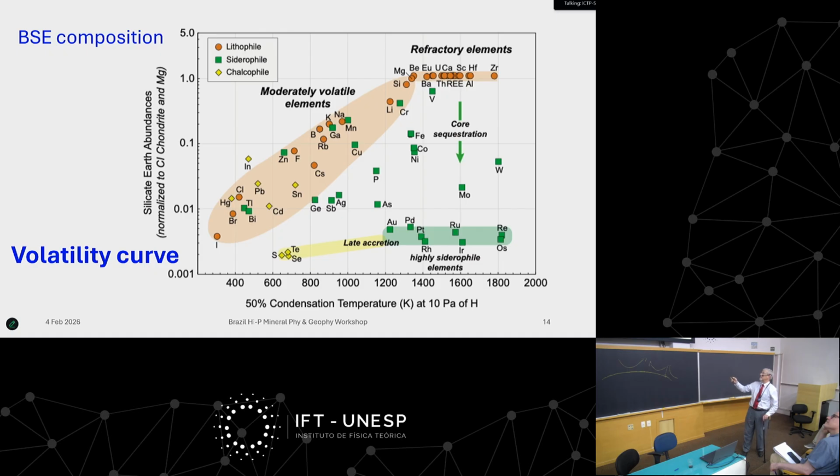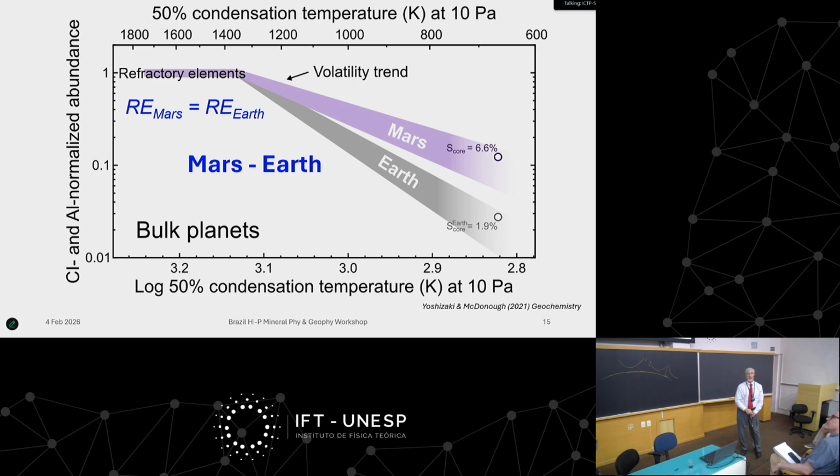And then this sort of orangey area, or whatever color it is, oh, the different colors, there they are, rocks, metals, and chalcophile just means it runs around with sulfur, like lead sulfide, that you can think of that. And what you see is their condensation temperature versus their abundances in the rock portion of the Earth, not the core, actually shows a correlation. What does that remind you of? The next slide, please. This. And so this was actually what I would call, oh, there it is. The refractories are flat, and the Earth comes down like this.